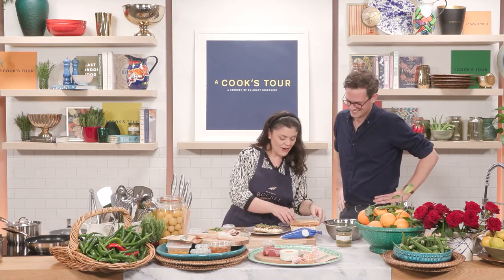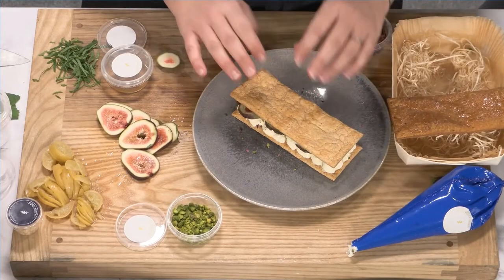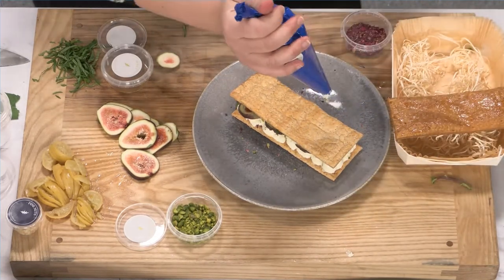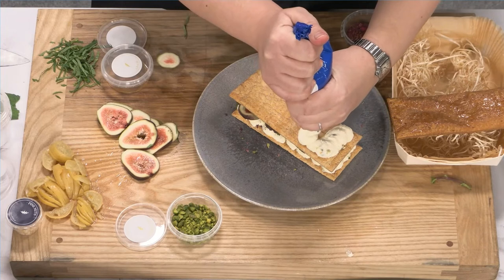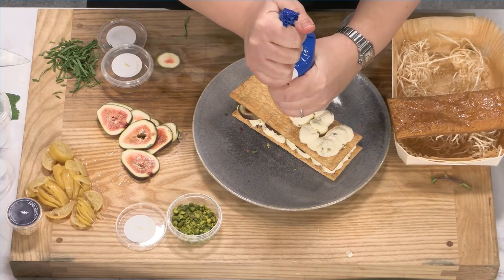Okay? So, right, next layer. Careful construction, almost Lego-like. This is going to test the piping skills now, isn't it? It's that sort of Jenga. I'm going to go a little bit heavier now because I think, why not? I know how much cream I've got. Now I'm just going to be brazen and just almost pipe it in a line. But you know, this is where you pass the piping bag to me and say, right, you go. No, not yet.